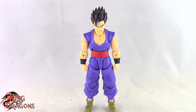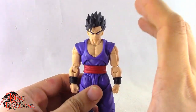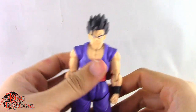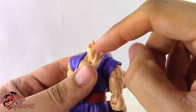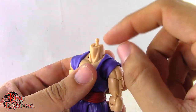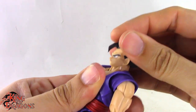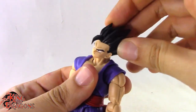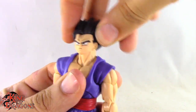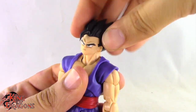So with the comparisons out of the way, let's have a look at Ultimate Gohan's articulation. And like I said, I think his articulation works the best out of all four figures that we've had a look at. He does have a double ball joint here in the head, which I think is where the head joint problem stemmed from. The stem on this is very, very shallow, so when you get the head on, it really sits his head low. But it works really well. You can see he gets some nice head tilt, forward and back movement, side to side. It works very nice. I do like that.